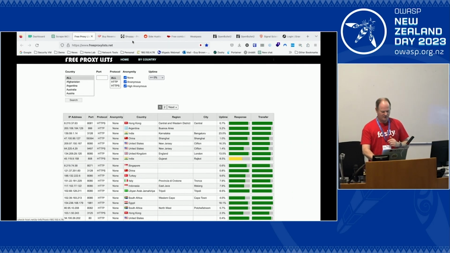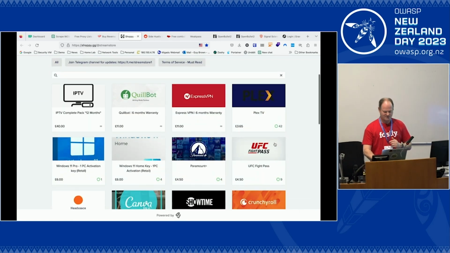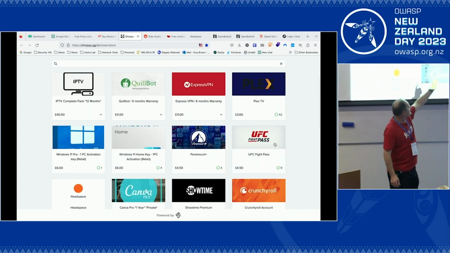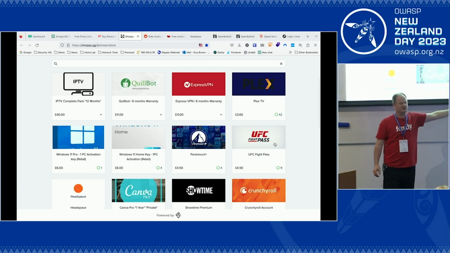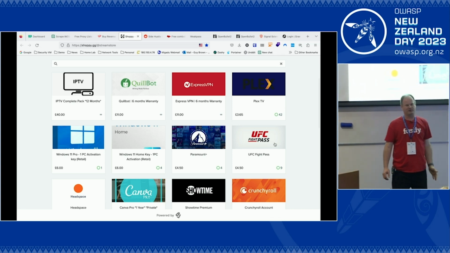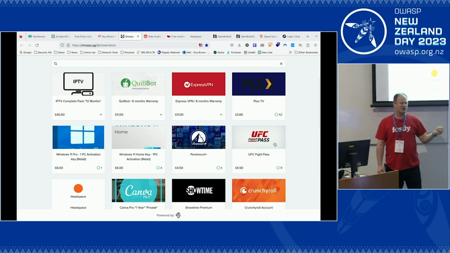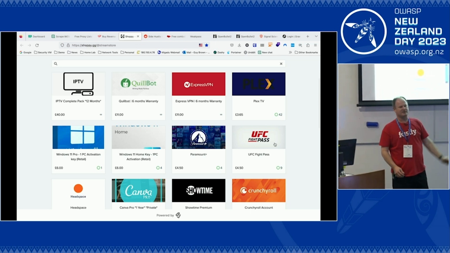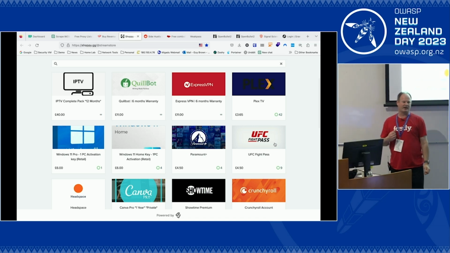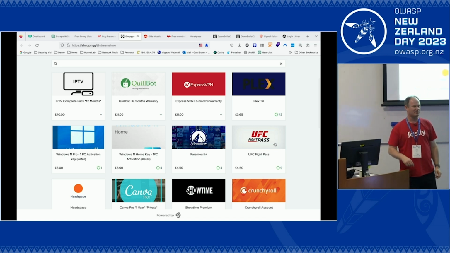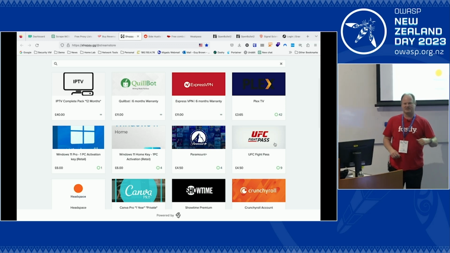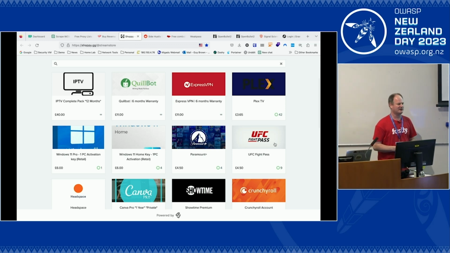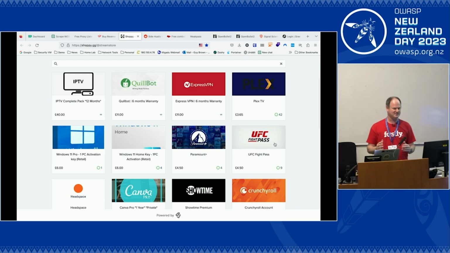So if you look at things like these shops, they're selling Paramount Plus, UFC, all of these streaming media services for a fraction of what you pay per month, and they're so confident that people are going to reuse their passwords and they can get them again. Oftentimes, you'll see that they're offering a lifetime warranty on that credential. So if you pay your $5, and that credential ever gets reset, you just go to him and say, hey, it doesn't work anymore. He'll give you a new one, because there's just so many of them. It's scary.